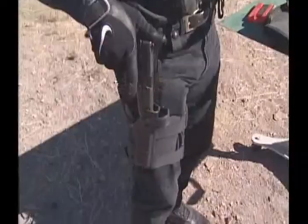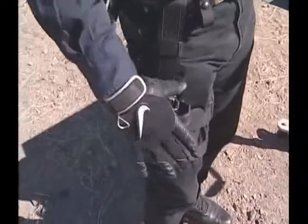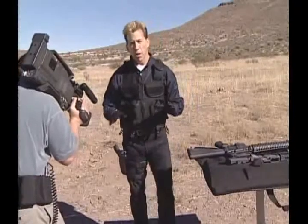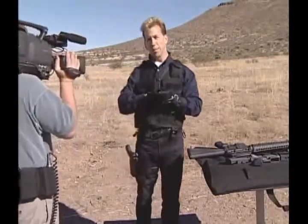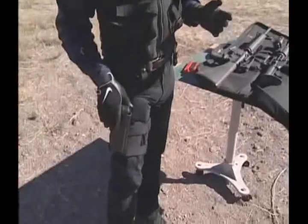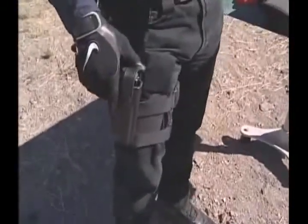Again, back in. Here's what's very cool too. You push it in, and to secure, just pull the hood up. And now the gun is very secure. These are very popular with law enforcement, special forces type teams, SEAL teams, that kind of stuff, because it is the true trick setup for close quarter combat.